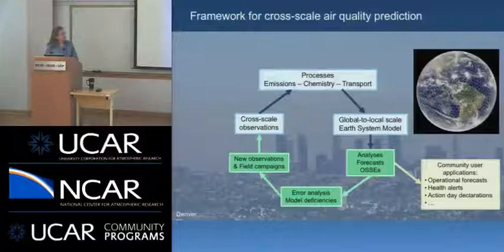And as we move forward, we can continue to use this framework of connecting processes and models and observations, but coming up we will have a stretched grid model that combines a fine scale resolution in a global model, either with MPAS or the CESM spectral element model, which will be a really exciting step forward in improving our air quality predictions. And we connect the results from these model simulations to forecasts and observing system experiments that help define where new observations are needed, and define field campaigns that will give us more observations to further test our process models.